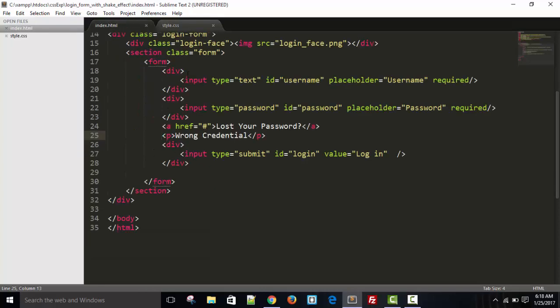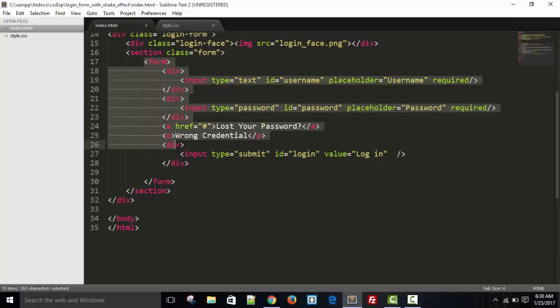And so we have to adjust the form. So now we have to give class to this form.